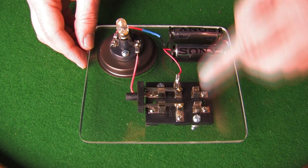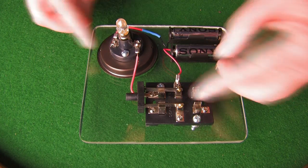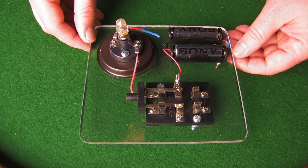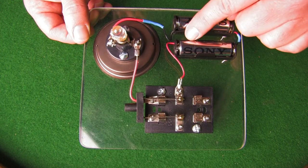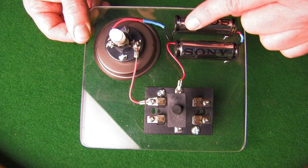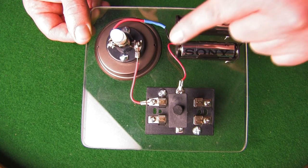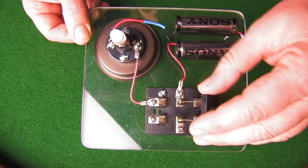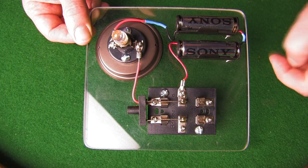So this is what I'm talking about. I've got two batteries and a light bulb, just run through a switch. But now that I've set it down, the switch is closed, and the light's not working anymore. If that isn't weird enough — I'm going to bet, and I've seen this happen before — if I disconnect the batteries from the bulb by opening the switch, there it goes again. This thing is working exactly backwards from how any switch should work. There's no power going to the bulb now, I've disconnected the switch, nothing is going through the wires, and yet the bulb is lit. And when I supply power to the bulb by closing the switch, the light goes right out.